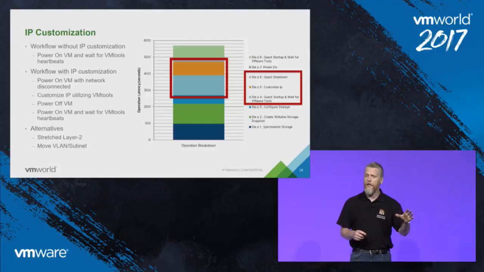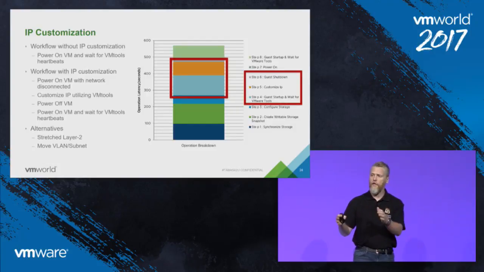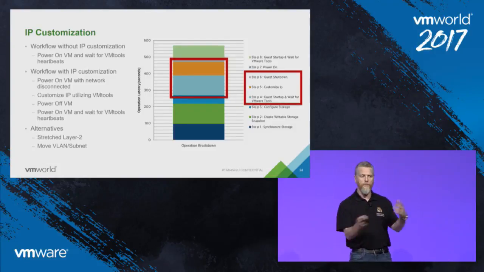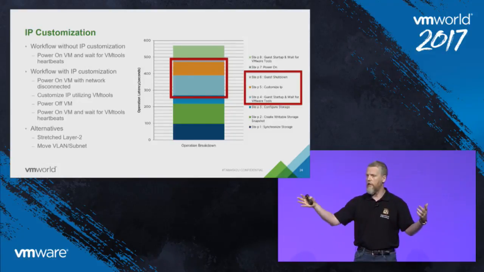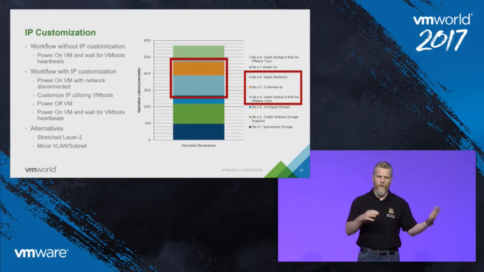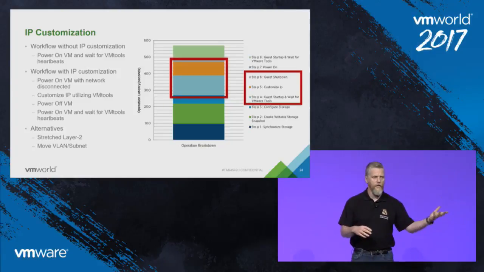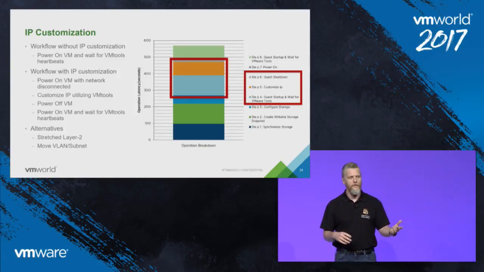And obviously the key there is you're going to need to move all of the VMs that are on that network, because once you move it to the other site, any VMs that are left over aren't going to be able to communicate anymore. But there are options. So you can look at a stretch layer 2, something like NSX provides that capability. You could also look at just moving the entire subnet. So a couple of things to think about.